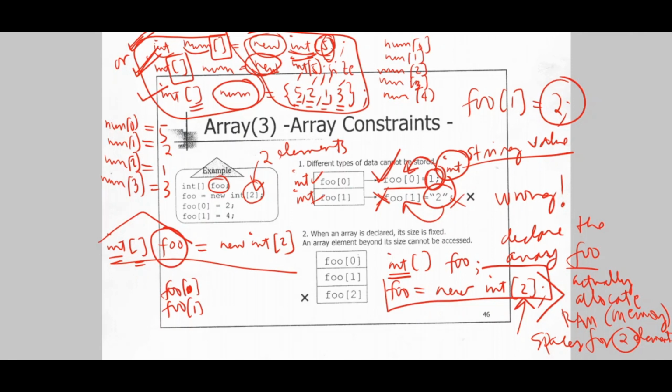Another thing also is that an array element beyond its size cannot be accessed. So since you specify that foo has 2 elements by specifying the size as 2 in here, then there will only be 2 elements, and these 2 elements are foo0 and foo1.